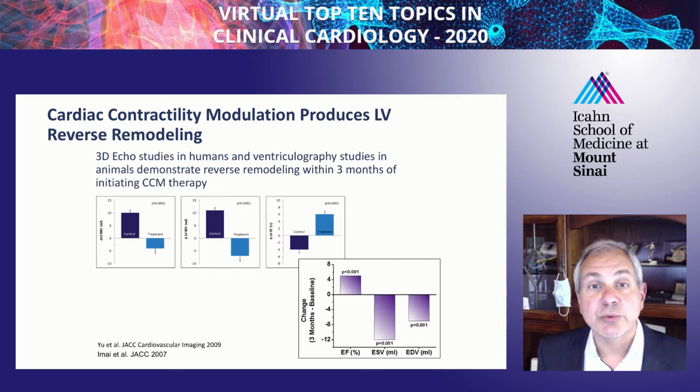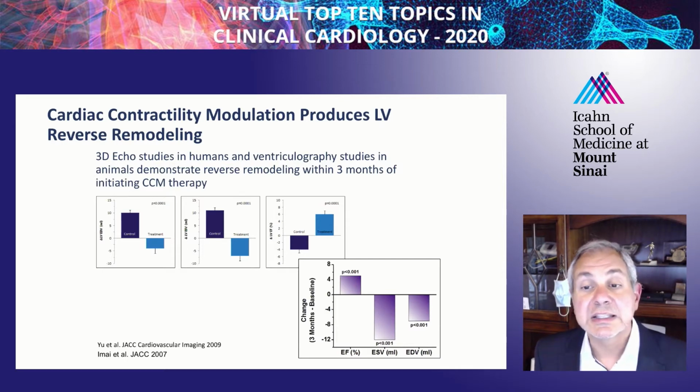In studies from both humans as well as animals, CCM has been shown to improve ventricular volumes and the left ventricular ejection fraction, as shown on this slide. On the upper figure in this slide, moving from left to right, you can see the important reductions in LV end diastolic and end systolic volume, and the approximate 6%, and this is an absolute percentage point improvement in the LV ejection fraction. Similar changes are shown in another study in the lower right-hand corner of this slide.